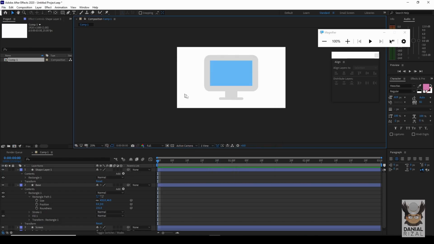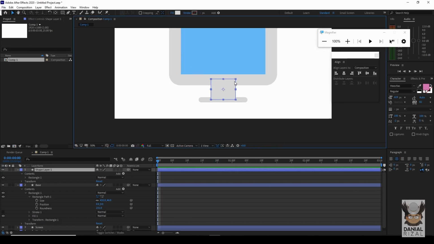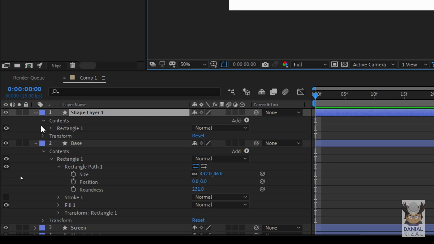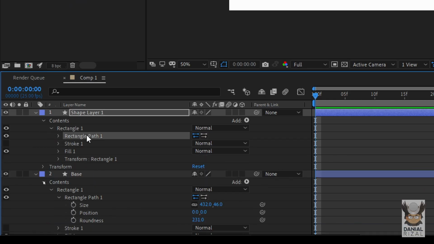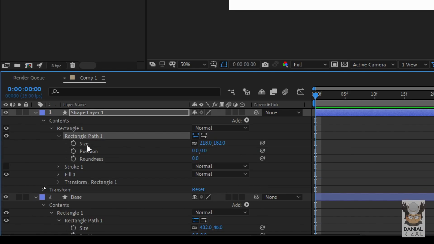When you are creating a rectangle, we cannot manipulate the points, because the shape itself has been identified and locked into a rectangle shape, so we cannot change the points around. To enable us to change the shape around, let's zoom in. I open rectangle, and under rectangle path, you can see here we can adjust everything, but it's still going to maintain as a rectangle path.